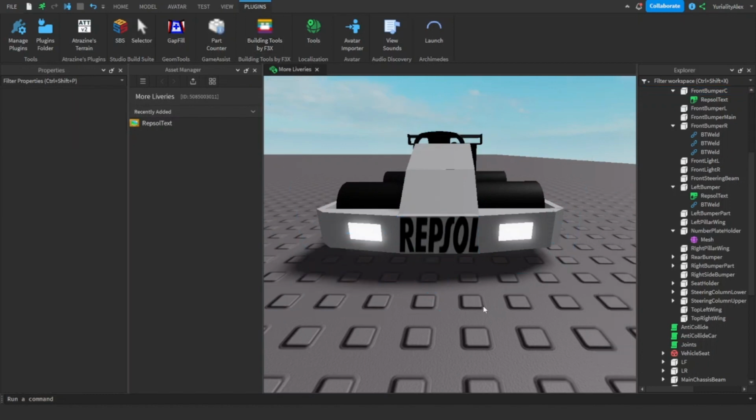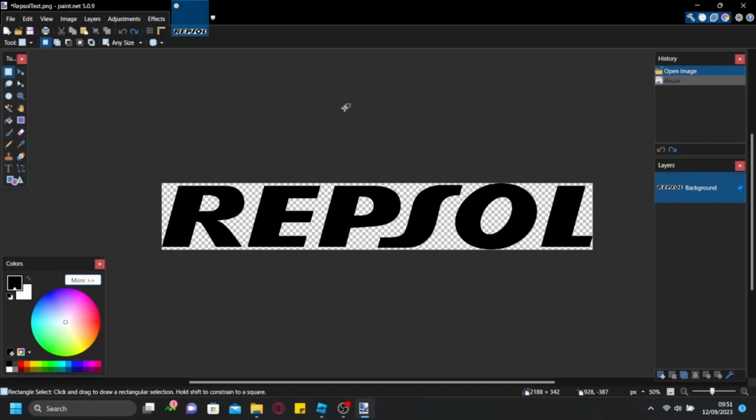We can use that scaling in photo editing software to make it work for what we're going to try and use it for. Now, I'm not going to show you a guide on how to use paint.net for a variety of reasons. Firstly, because there are several guides online if you are going to be using this software. What I will do is I'll link a guide on how to use it, and I'll link where to download it. It's completely free.